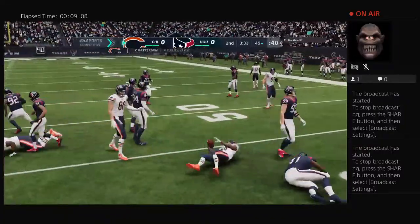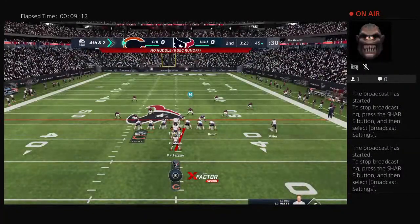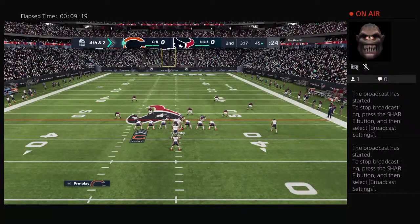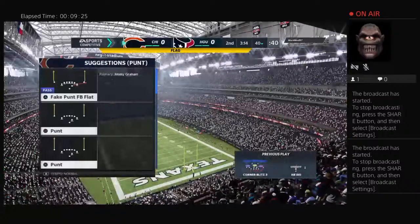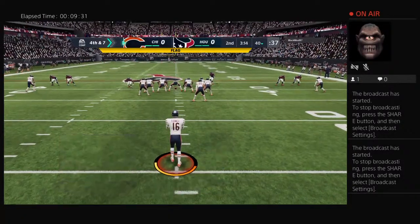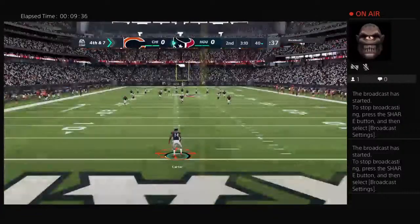And this effort won't be enough as they rally up to stop him a couple of yards short. Only a yard on the pickup there, and it's going to leave them with a 4th down. It's now 4th down. Oh, and now movement and a whistle, and they may have to rethink their plans on 4th down. A 5-yard loss there is going to bring up 4th down. Here's Pat O'Donnell now as he'll punt it away for the 2nd time.